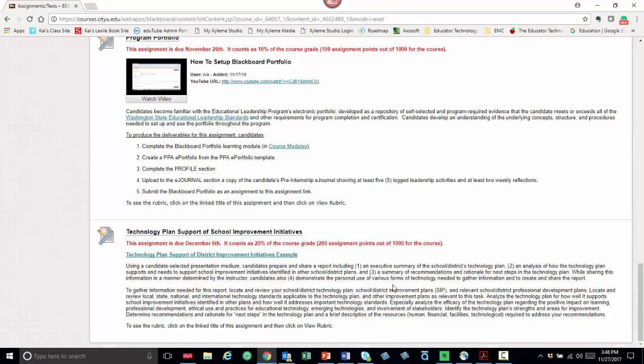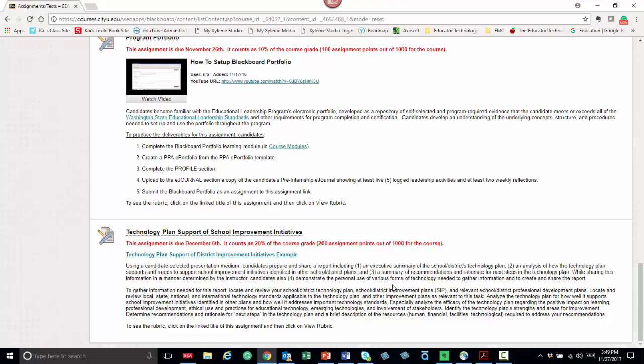So let's take a look. Actually, before we do, the medium that we're looking at is a presentation. We're pretending that we're giving this presentation to a board or to the district. It can be either a PowerPoint presentation or an online presentation tool like Prezi or Google Slides. You just want to make sure that if you are sharing it, it's able to be viewed by other people in the class and it's not locked down.